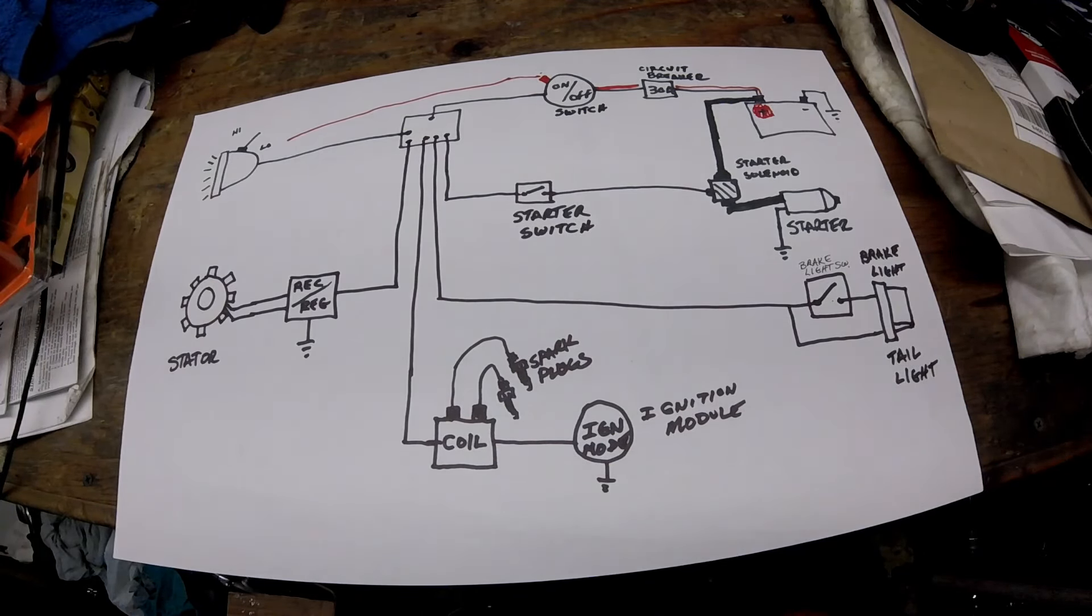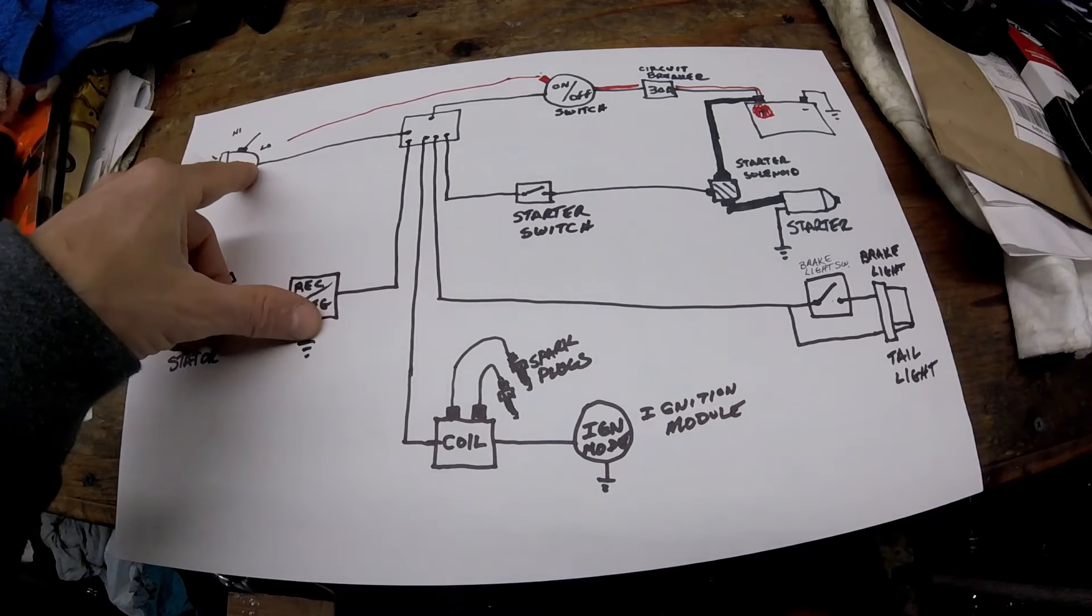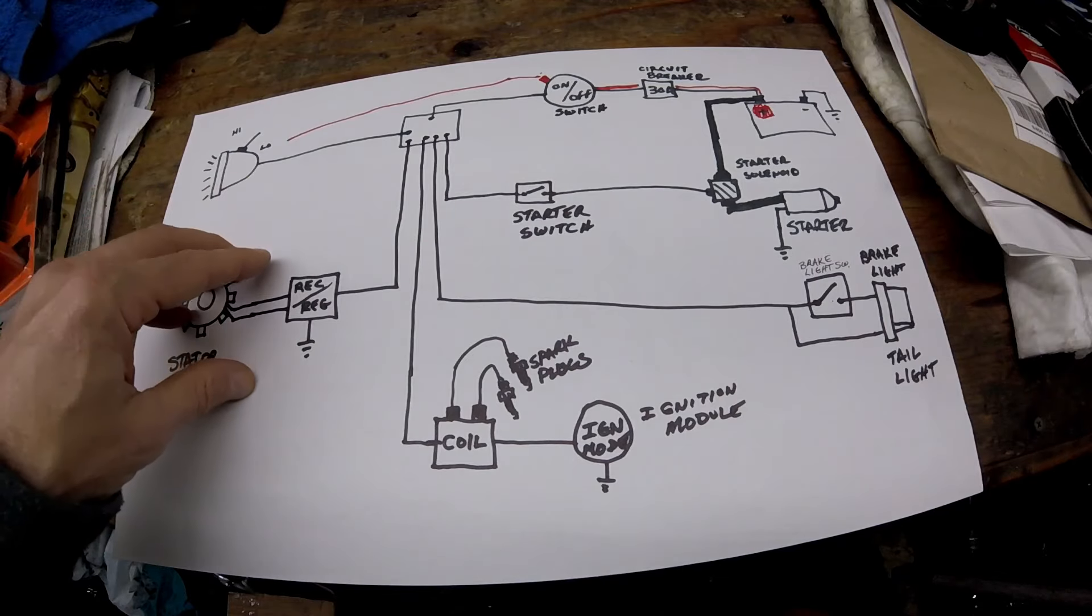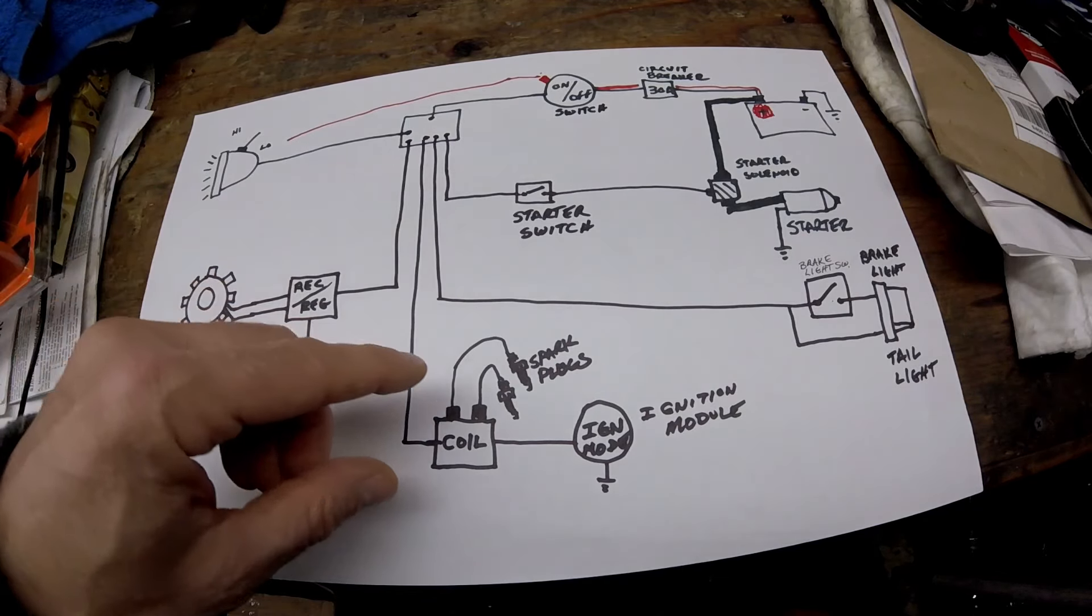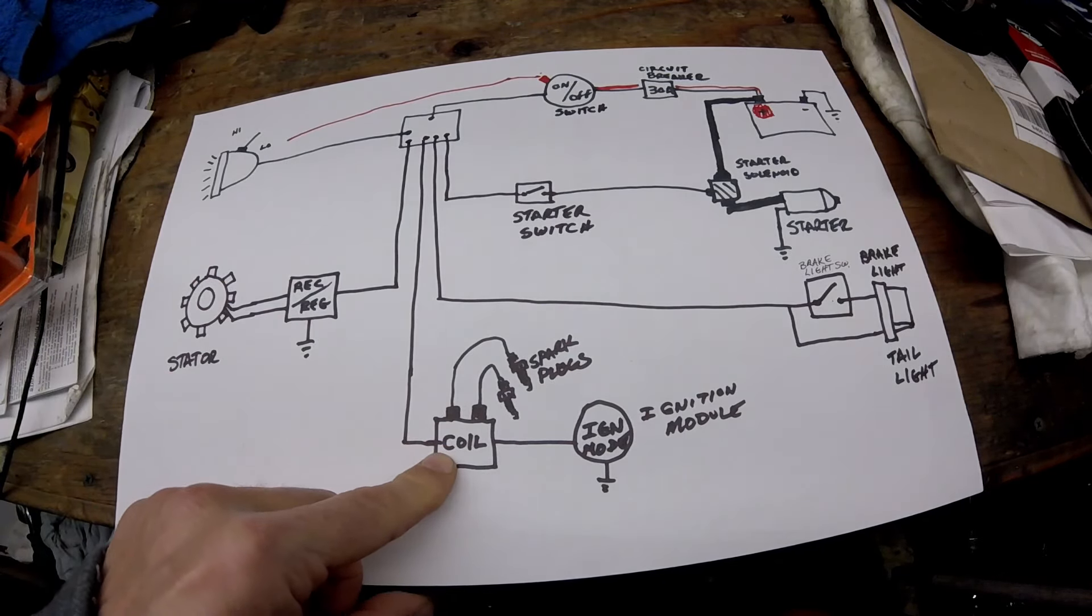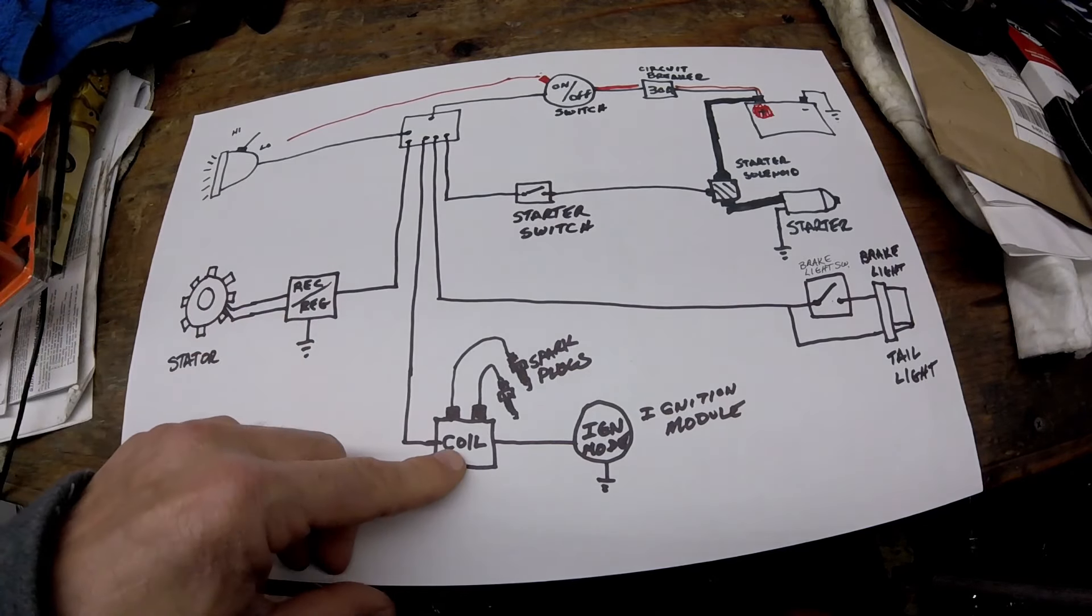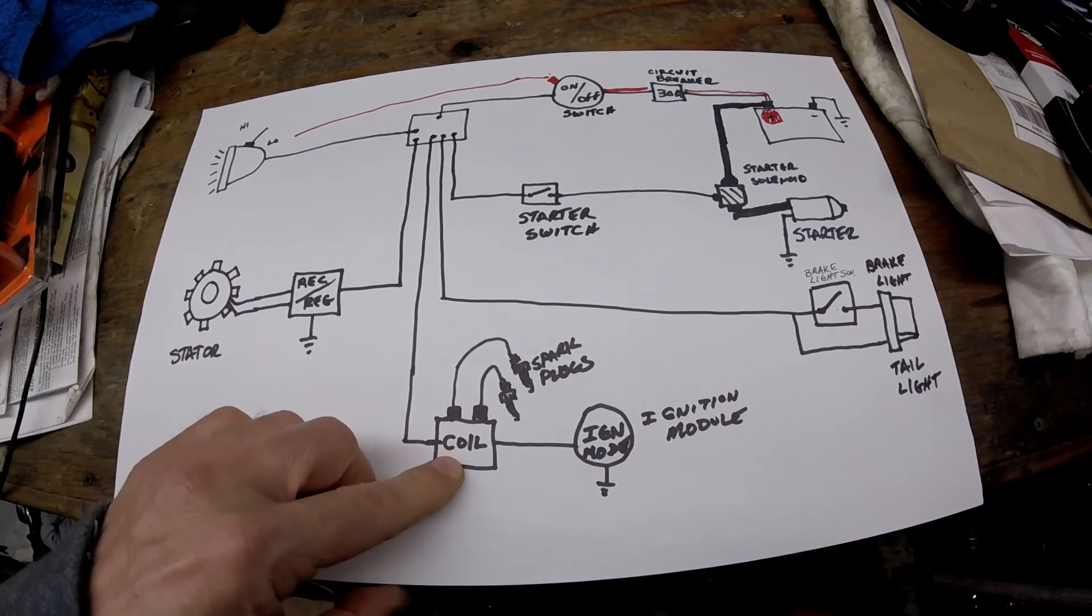The reason I did this was twofold. The old bikes, you could ride them without a headlight. And that was one of the things I wanted. But the other thing is, my bikes kick only. So when I was kicking it, I wanted full power to be going to the coil and not have to be worrying about the headlight being on, drawing power away from the coil, just in case the battery was low.